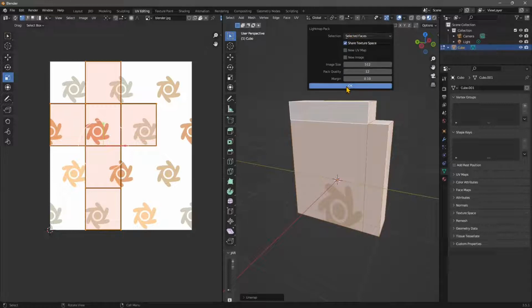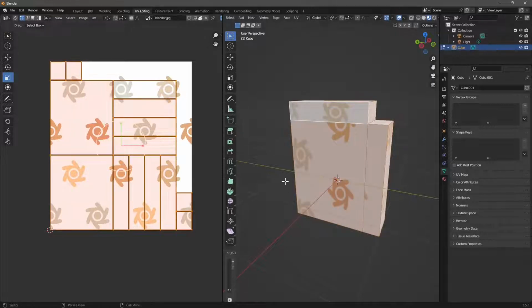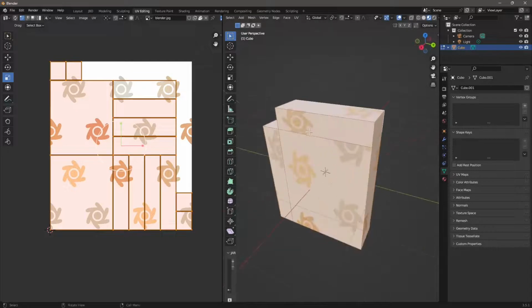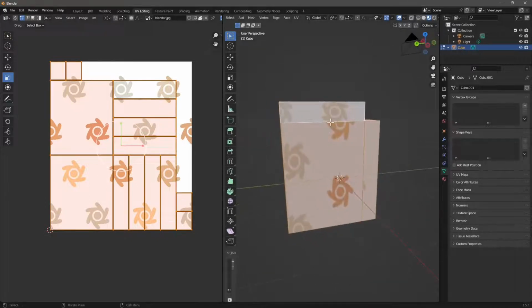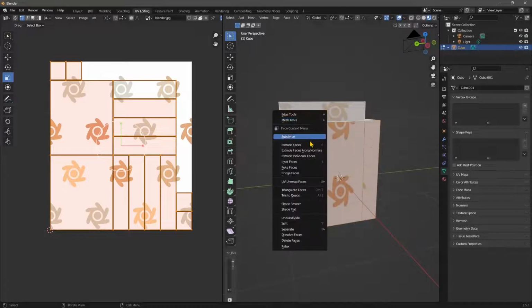Here, let's say okay, and now you can see that everything looks fine again, meaning that there are no overlapping faces here, and everything is well organized. This is good for lightmaps in applications for video games. But you can see there is some cut here. It's not really the best thing I would do here.